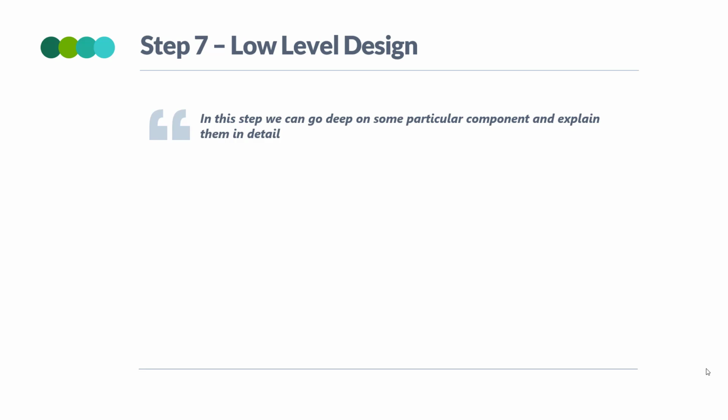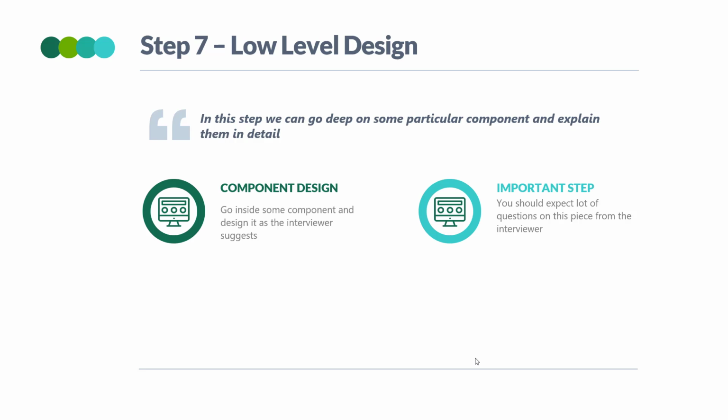After you have completed high-level design, in the next step you need to cover low-level design. In this step, you can go into one feature and design it in depth. So you need to cover the small nitty-gritties regarding that component, and you need to check from the interviewer which particular component he would like you to design in detail.